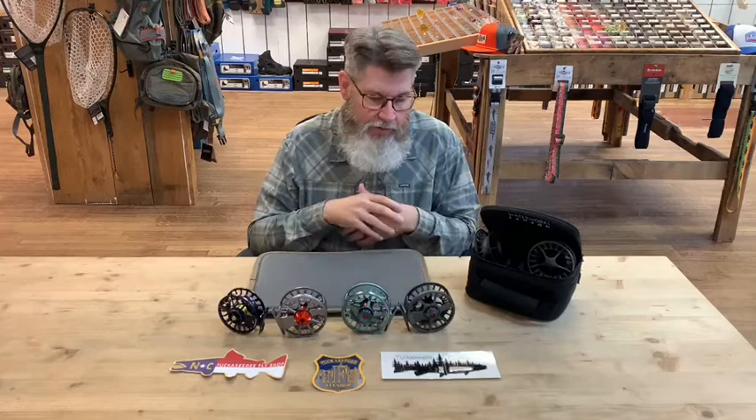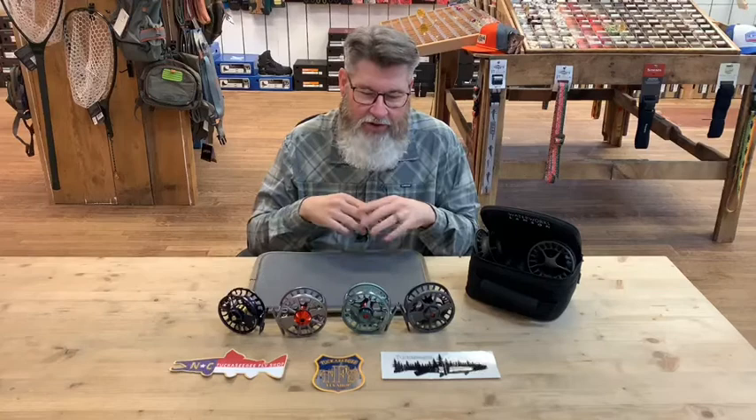The wonderful thing about Lampson is they offer various price points that fit a lot of people's budgets. When we use that term loosely — for the value-conscious customer, you're not skimping out on any of the quality compared to other brands on the market. Today I want to go over a few of those reel options and highlight some of their technology in a way that folks like you and me can really understand.